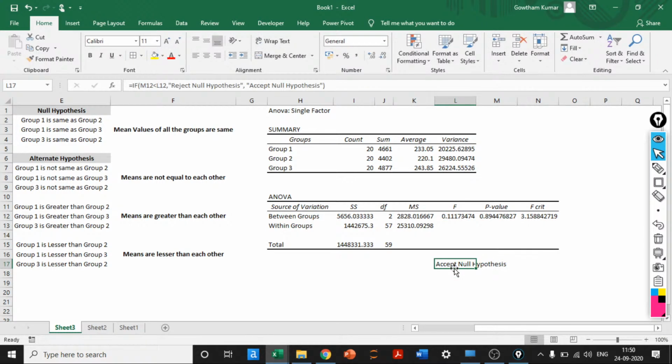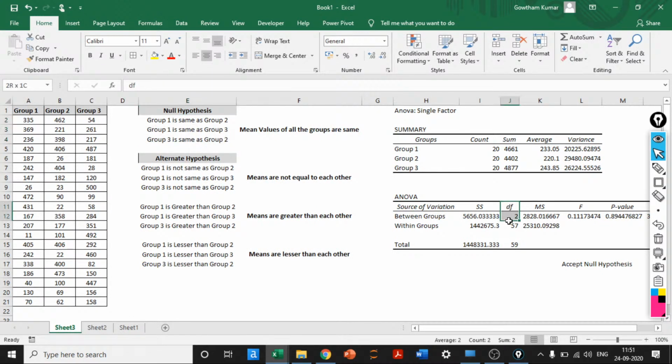If you see here, it says accept the null hypothesis. It says the mean values of all three groups are same. None of the groups are statistically different from each other. So knowing this is very essential in terms of quantifying, or in terms of understanding whether we need to go with the existing belief, or also to validate if I have an existing belief. Now in this case, I had an existing belief that all three groups are same. With the help of a small hypothesis test, I was able to generate the logic out of it.